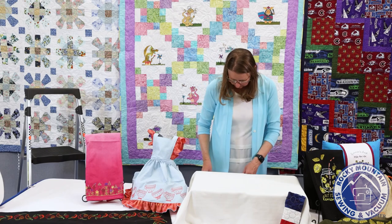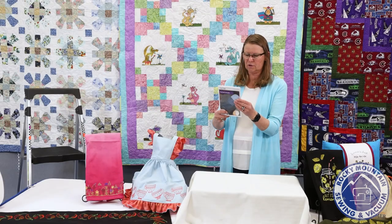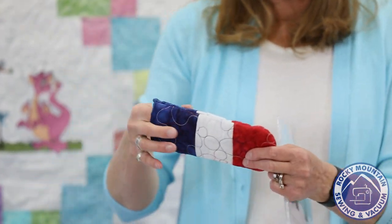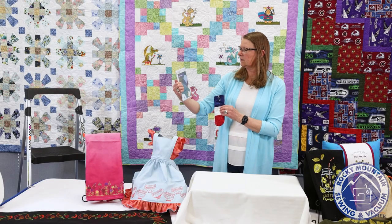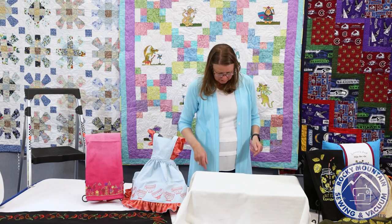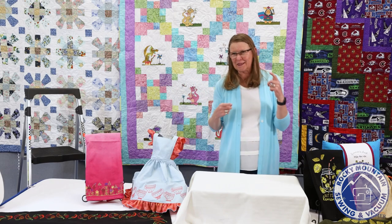Next up is the Too Hot to Handle disc. They're going to make one of these at the OESD event, but they also have a full disc with several different patchwork designs. You can make a hot pad that goes on the end of a pan handle so you don't grab it when it's hot — it has insulbrite in the middle and is quilted, all done in the hoop. There are four designs, and this would be a fun gift — we could even start getting ready for Christmas, because believe it or not it's going to be here before we know it.